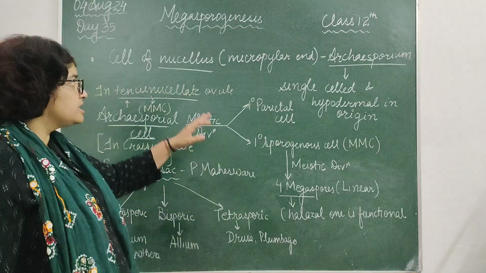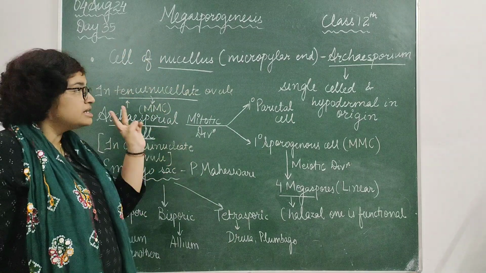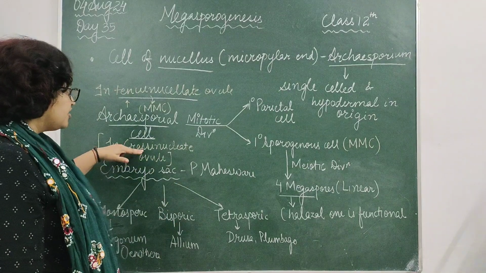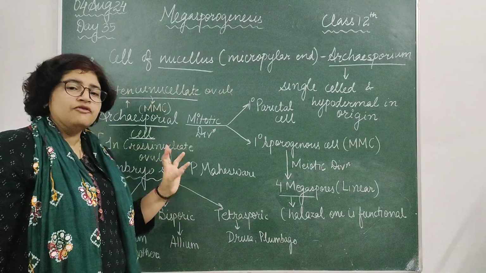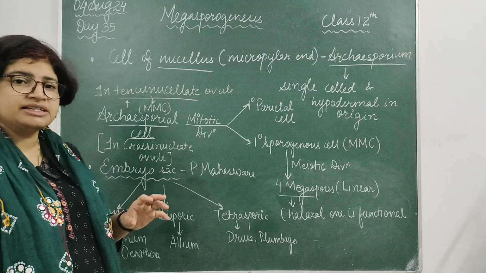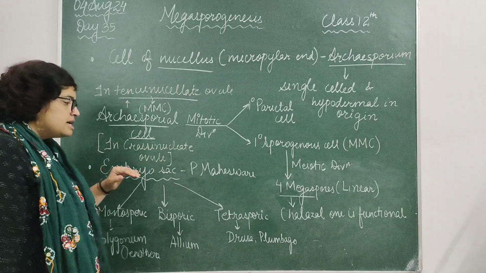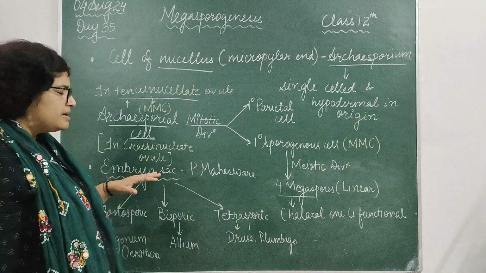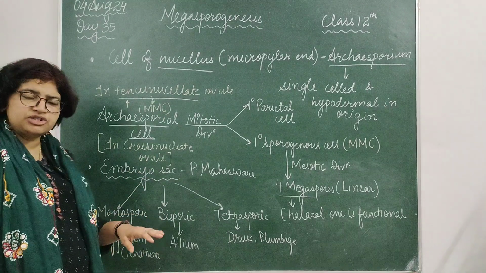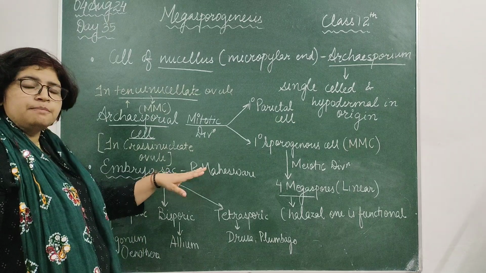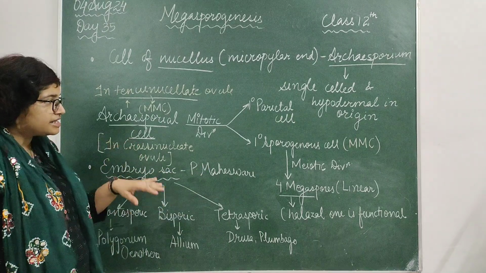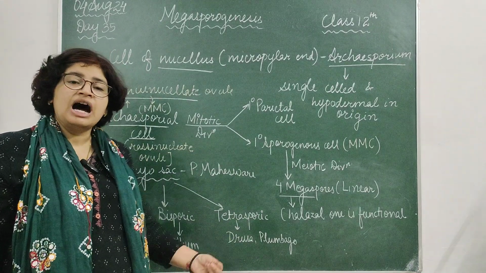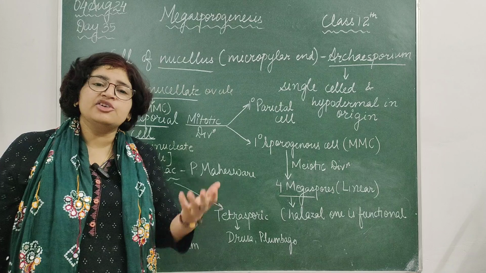Fine. So this is all about what is megasporogenesis. Secondly, we studied how megaspores are formed in case of crassinucellate ovule and in tenuinucellate ovule, which cells are mainly referred to as megaspore mother cell. And in the third part, we studied about the embryo sac, how many types of embryo sac may be there in any plant, but in majority, monosporic development is observed. And it was given by P. Maheshwari. Okay, in my next video, we will study about the complete development of female gametophyte, how it will become a 7 celled and 8 nucleate structure.